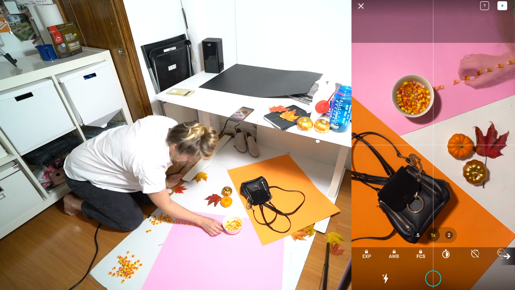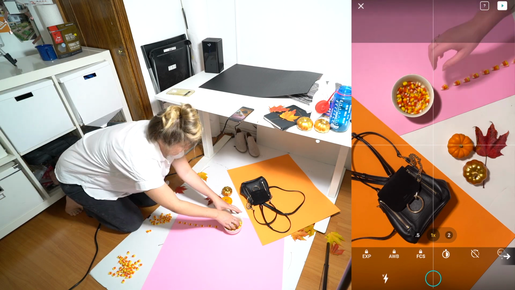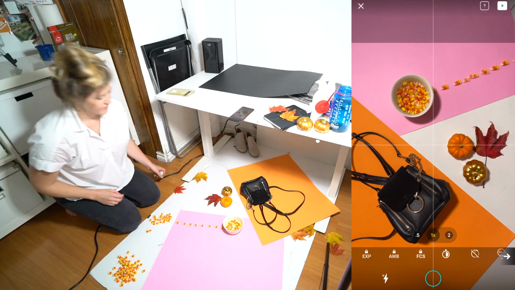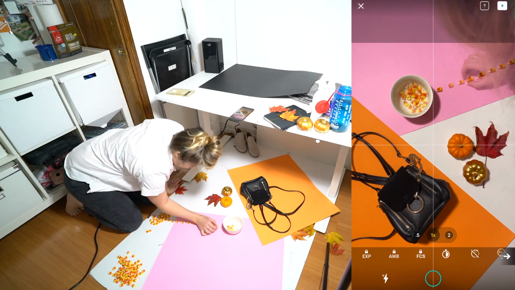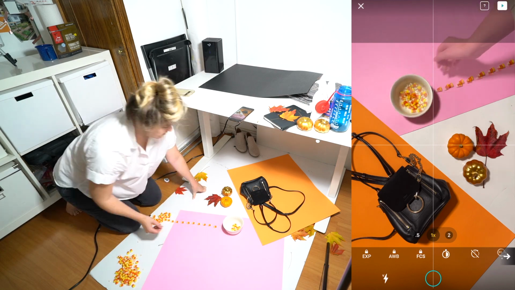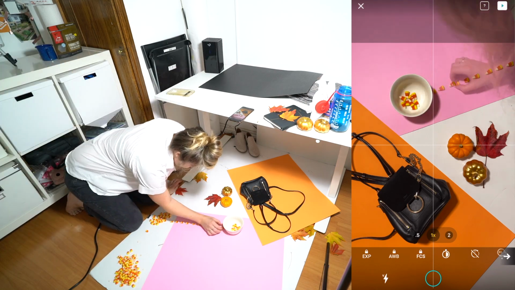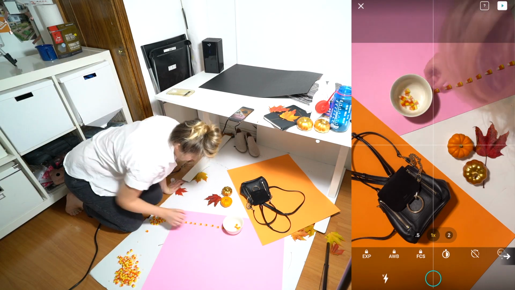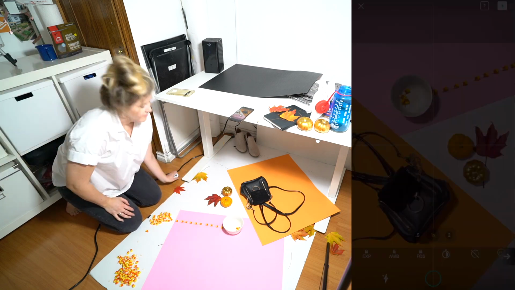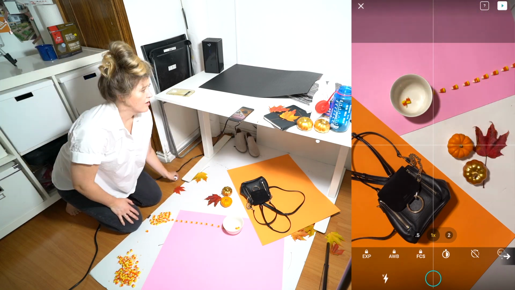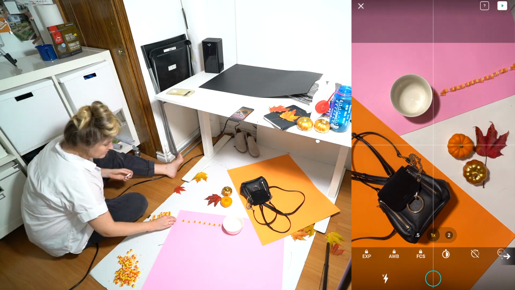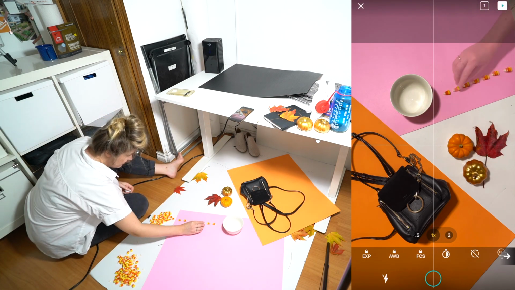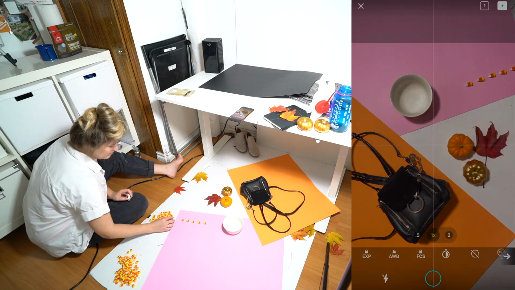If you don't have this much patience, you can take out more candy corn between each shot and just move them down the line. You can see as I get towards the end, I'm taking out more and more candy corn. At first, I just started with a couple, and then I gradually added, let's say like 10 candy corn in between each take. And that's so that it starts out really fast and then it kind of slows down as they're getting added to the bowl.